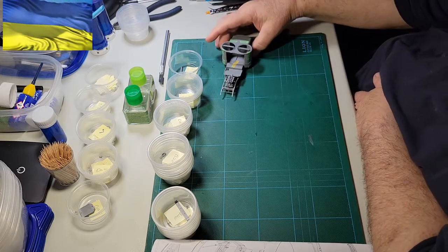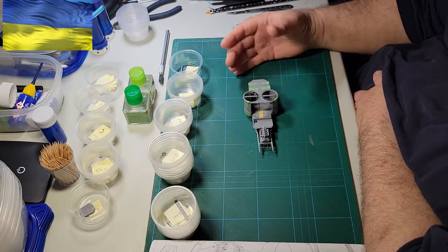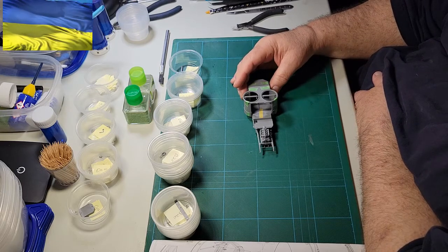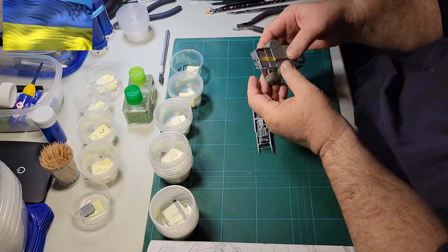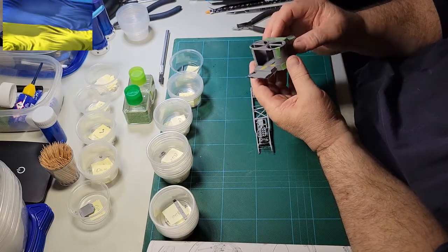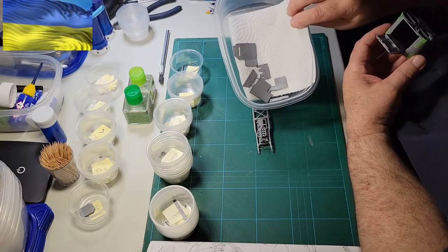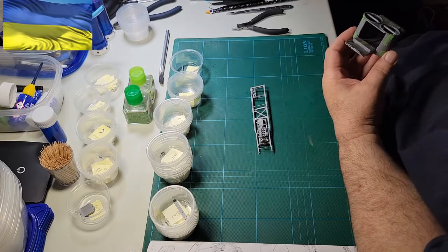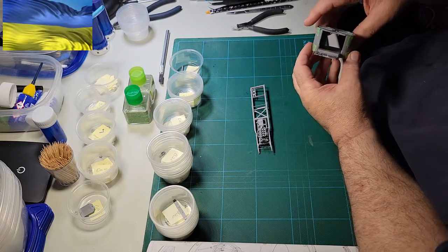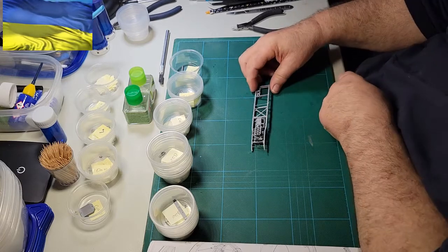I started kind of cleaning up and fitting some of the body parts. This is just all taped together, but it fits really well. It's very intricate. It'll probably fall apart on me here. But I've cleaned up a number of the body parts here, and I've just been fitting them to make sure everything fits correctly. And it does. It fits very well. So that'll be a little later on.